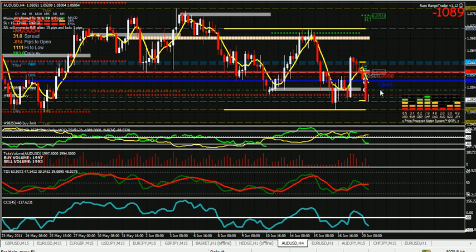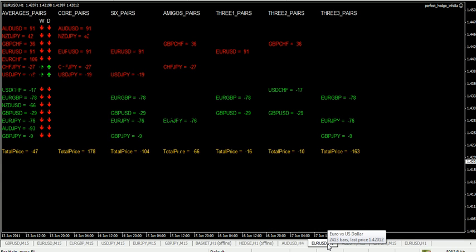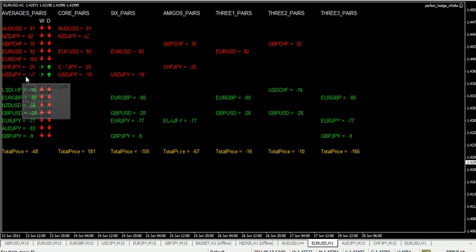Just a quick introduction showing you how you can use the figures here as points away from your retracement, away from your Bosuns line. Then you can look at the chart and see how many pips you're away from the 48 square, and look at your reward risk, which one gives you the best reward risk. Of course you can do the same here on the Australian dollar and US dollar and JPY.